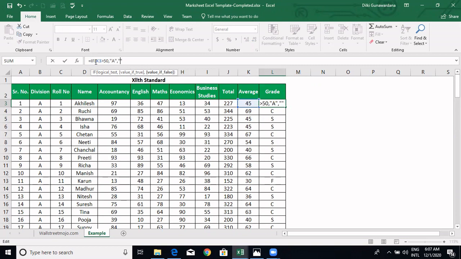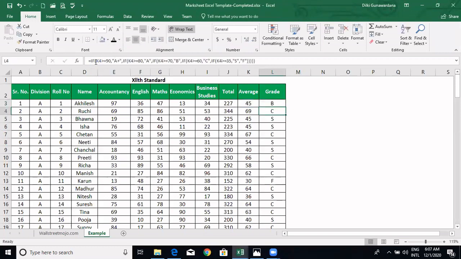It should be B. What was the marks? It was K3. That means 45. So 45 is less than 50. So it will be B. So this is a very simple IF condition, right?